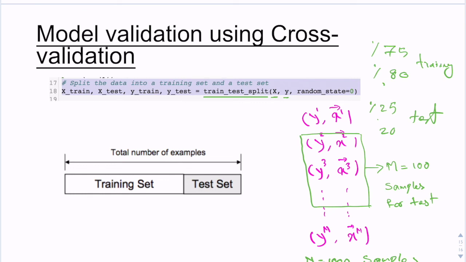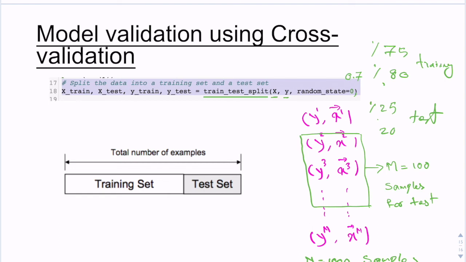And then there is an initialization state that basically tells the machine to start from a random seed. It doesn't matter what number you put in here. That way, if you're using the data over and over, you're starting from a different random seed and the data don't have any overlap. And then there is another input argument in here. You can tell what percentage of data goes for training and for test. So if you put here 0.7, that means 70% of data goes for training and 30% goes for test.